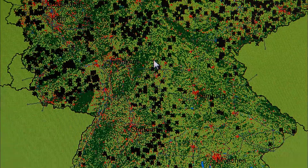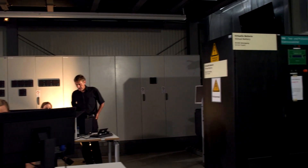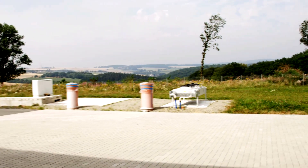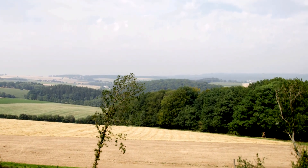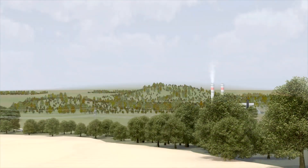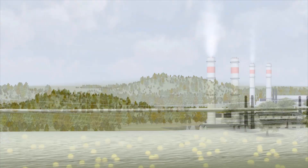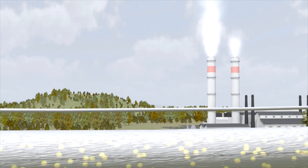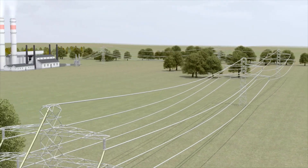Renewables have to provide enough energy and electricity, as well as power ancillary services — above all maintaining frequency and voltage stability. Along with simulating the digital energy landscape, researchers also carry out concrete tests in the real world. They need to find out if renewables alone can produce the required frequency. Conventional power plants have always produced the exact amount of electricity needed by consumers at a given moment, creating an alternating current frequency of 50 hertz. All electronic devices used by consumers are designed for a 50 hertz AC connection.